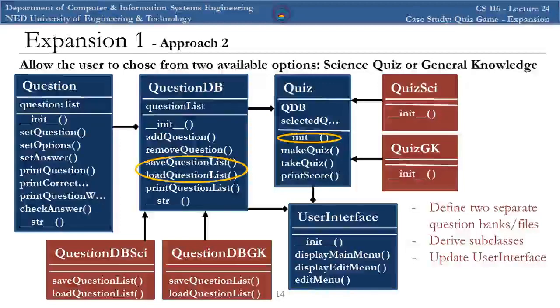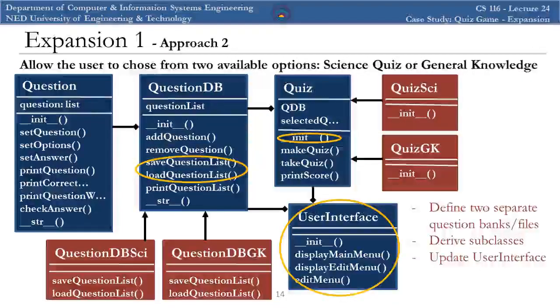So after doing this, we need to update the user interface. And that might, as I said earlier, require many changes. You might have to rewrite the whole thing again. That's not an issue, because user interface is usually not shared by many applications. Every application defines its own user interface. So that's what we need to do in order to implement this first feature.